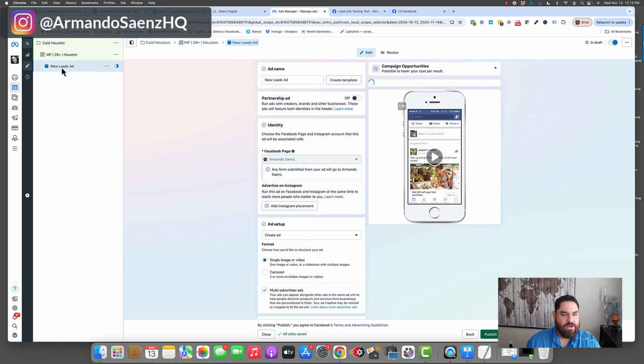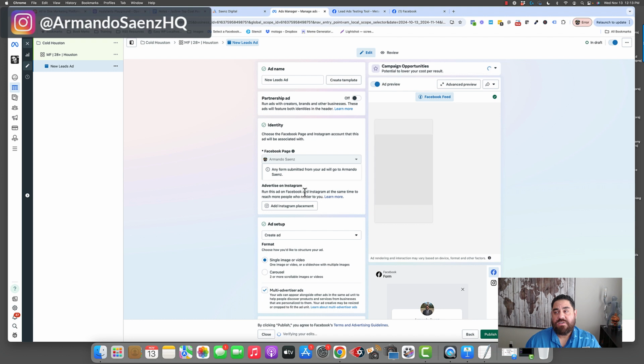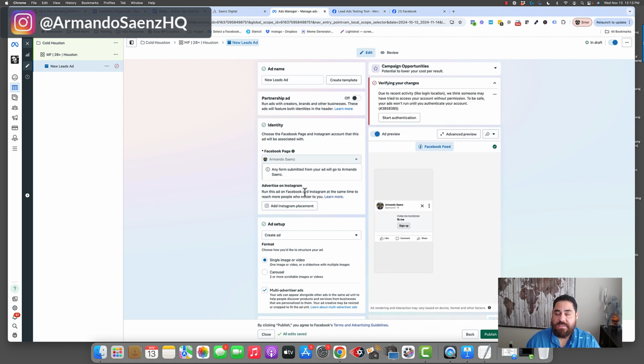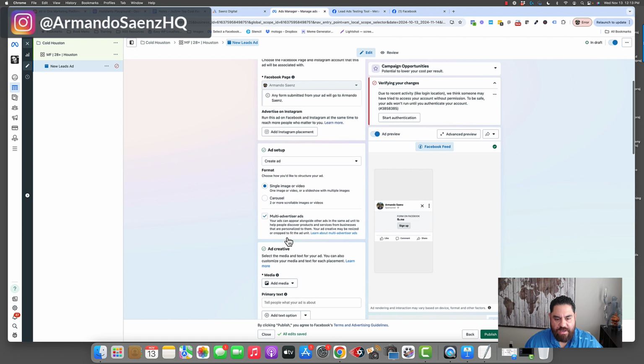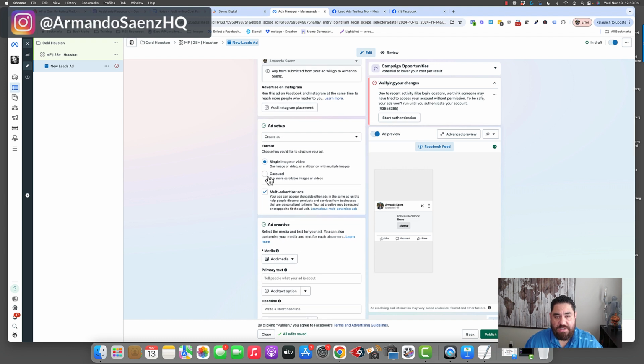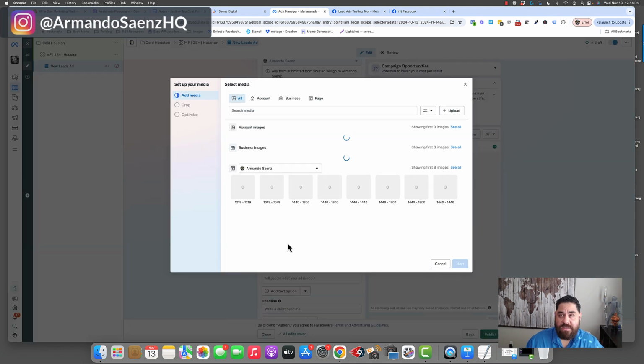Next, from the left hand pane, you're going to click on the new lead ad set, and this is where your creative and your ad copy is going to be set up, as well as the form that's going to be the intake form that you can gather quote information from. So from here, come down to the ad setup, and I want to make sure that create an ad is what's selected there, and then I'm going to choose single image or video. Once you make sure these options are selected in here, go to Add Creative, and this is where you're actually going to add your image or your video. If you have an image, great, add it. If you have a video, also great. I'm going to just use an image that I've got here for the sake of this demo.